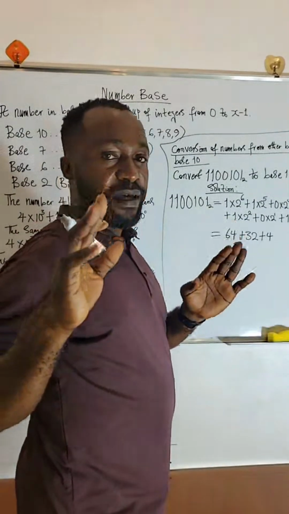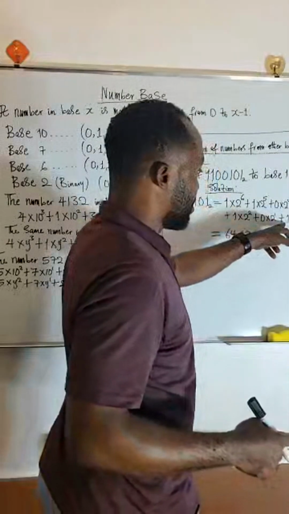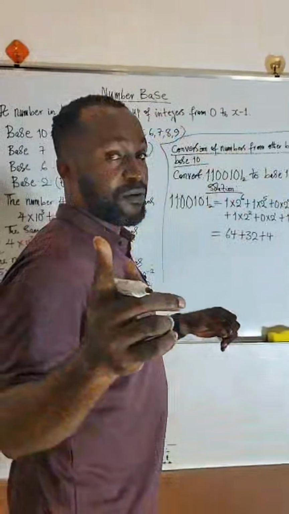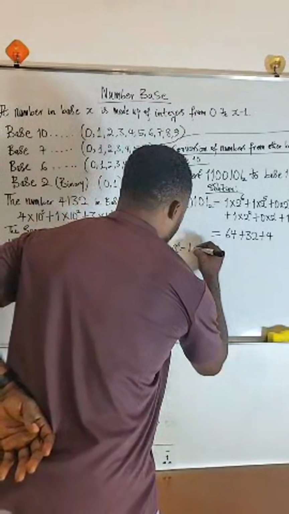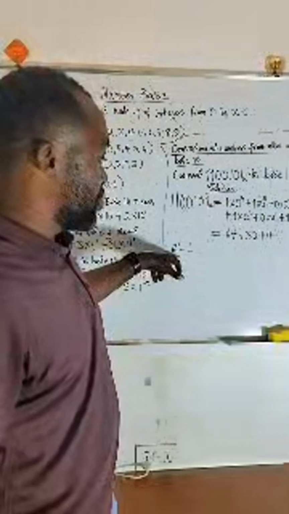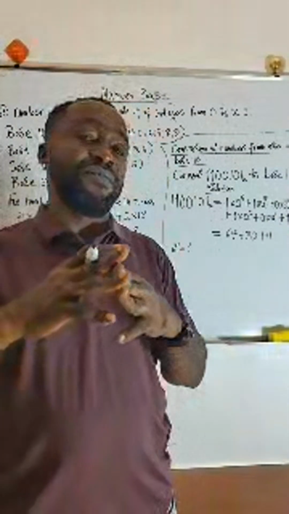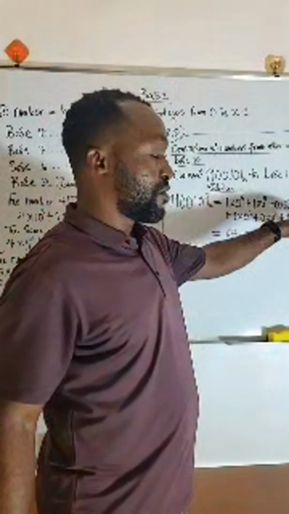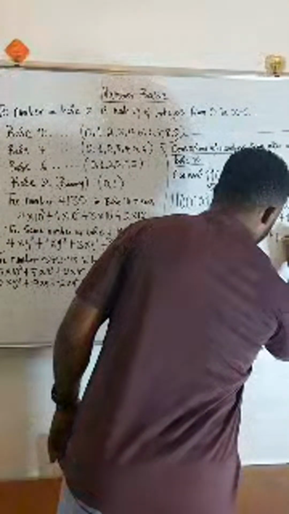We move to the next one, 0 times 2 raised to the power of 1. 0 times anything is 0. Okay? Then we move to the next one, 1 times 2 raised to the power of 0. Mind you, if you remember that a raised to the power of 0 equals 1. This law is from indices. This is the rule of indices, that any number or any integer raised to the power of 0 is 1. If that is true, 2 raised to the power of 0 is going to be 1. And so 1 times 1 will give us 1. Okay?